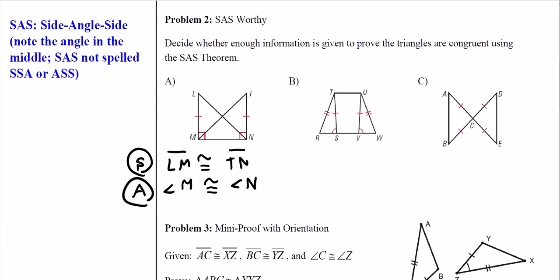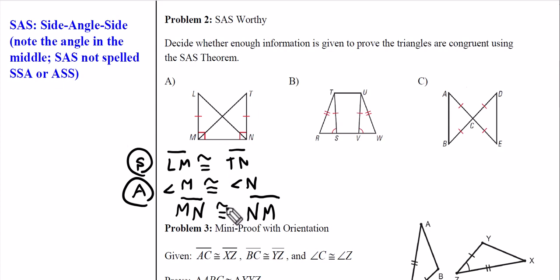Might I suggest to you that for this triangle right here, MN is that length. For this triangle right here, NM is that same length. If you're wondering why I wrote them backwards, it's because on this triangle, I went from this right angle to the other corner, MN. On this triangle, I went from this right angle to the other corner. Now these happen to be the same length because they're on top of each other.